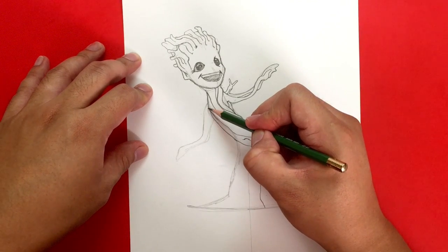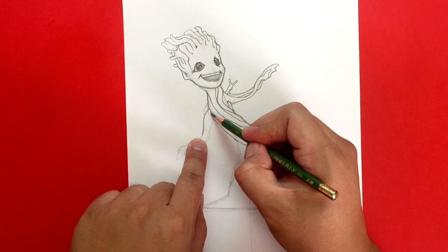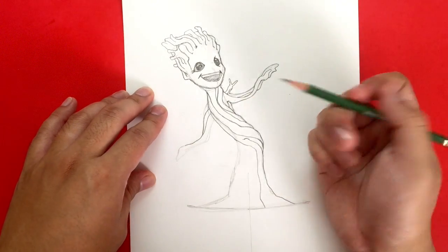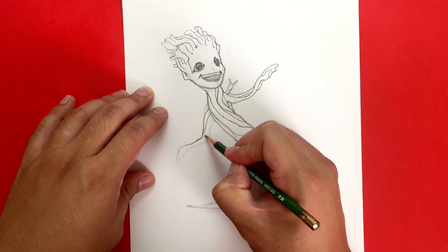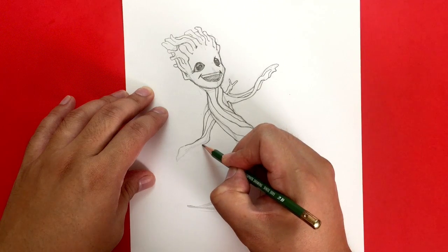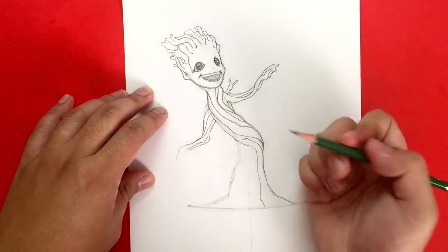Now I'll go back on this side. I'll start down here and then go down to the elbow part. And then I'll go back here and I'll go across like that. And then I'll start over here, this time the forearm, and then I make my way back up like this. And then from here I go down like that. Draw a line in the middle here.